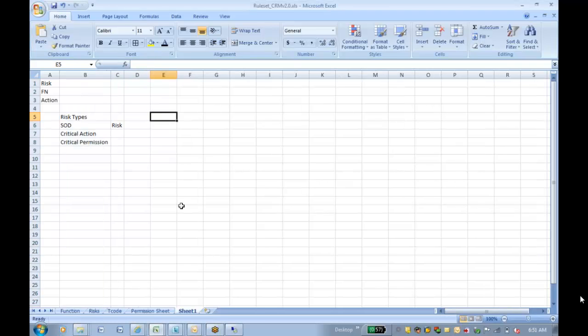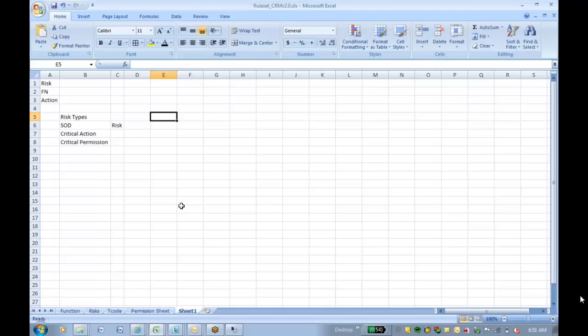What is that, Ram? What is SOD risk? So, are you asking what is SOD risk in terms of GRC? I'm asking how do you define SOD risk in terms of systems?